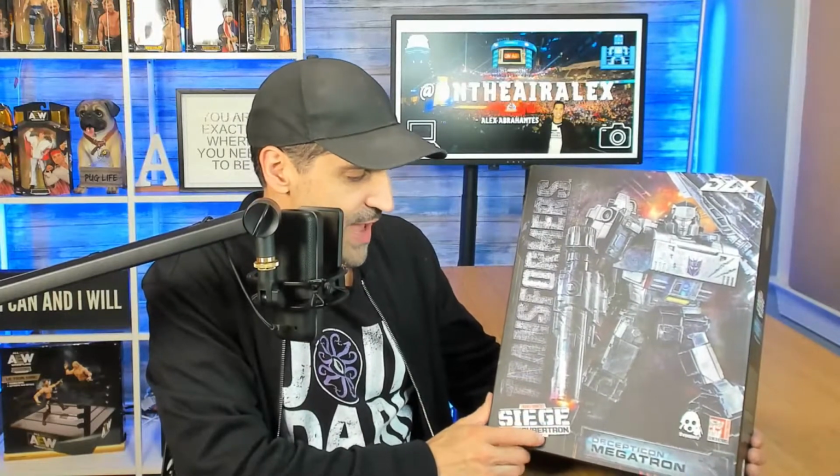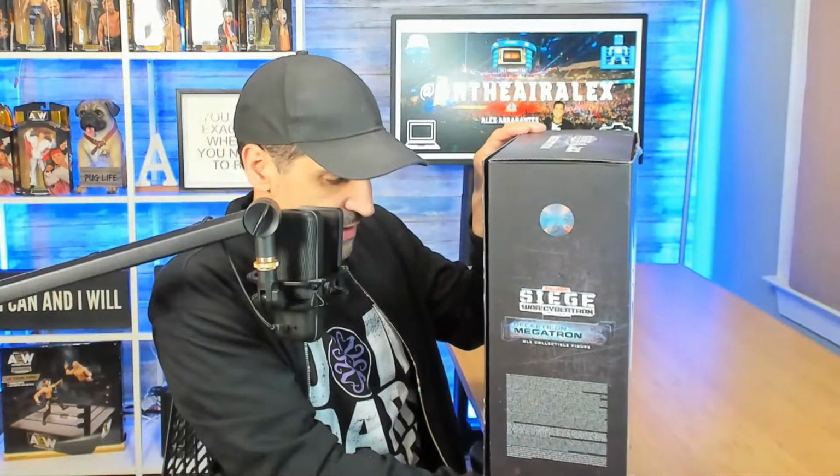I ordered it a couple months ago and really just forgot about it, and it's been several months since I ordered it. I'm a big fan of the Netflix series, The War for Cybertron. So this is the Megatron that is a part of that. So let me go ahead and show you the box here so you can see everything. It's pretty heavy. This is a pretty heavy collectible. I don't have any other of the DLX series, so this is my first one, I believe. And Threezero, I'm not sure who Threezero is, but they apparently are on the box. So let's take a look and see what this bad boy looks like.